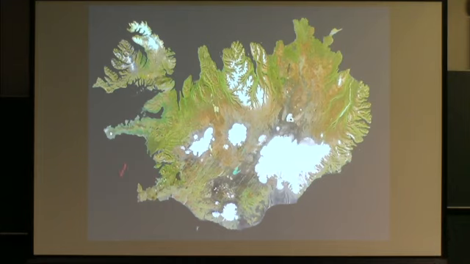So here's Iceland. You can see that on Iceland at the present day there are small glaciers that are still present, relatively small. Here's Vatnajökull, for example, which is the largest one that's around at present. And you can see here's the active northern volcanic zone, the western volcanic zone, and the eastern volcanic zone. So I'll be having a look at those regions as we walk through the talk.